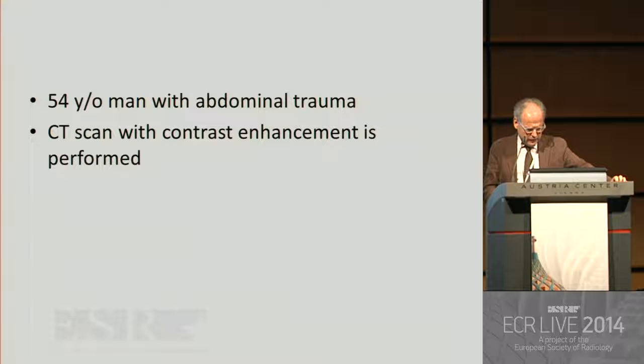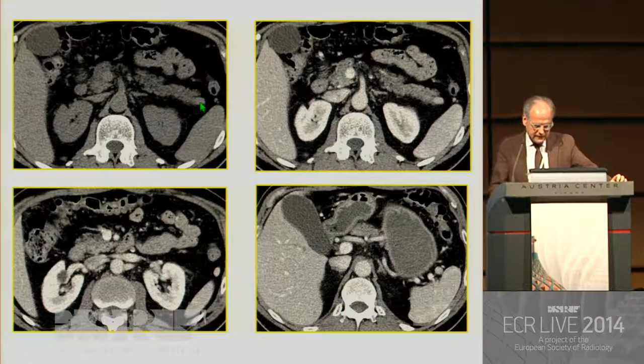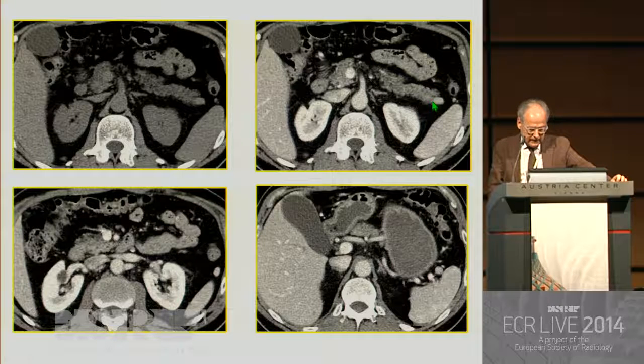So more recently, we had another case, probably similar to this one. This patient was observed in another hospital for an abdominal trauma, and for that reason, he performed a CT scan. And these are selected images at CT, computed tomography, which showed an area of increased density in the tail of the pancreas, which showed enhancement following contrast administration. So again, also in this case, the hypothesis of a vascular tumor was formulated.